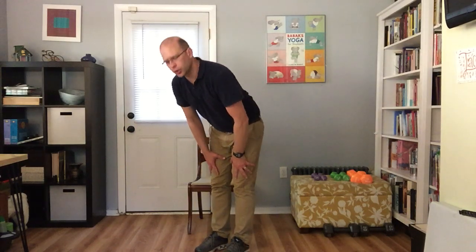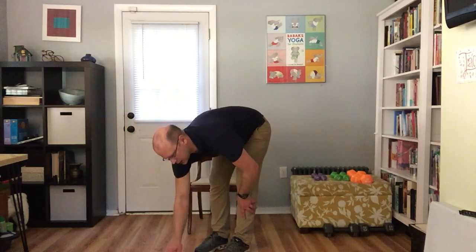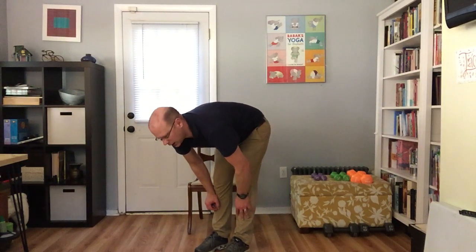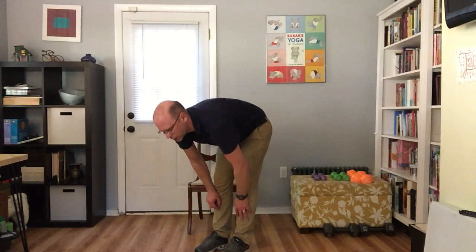Now reach around back, squeeze shoulder blades together, and 10, 9, 8, 7, 6, 5, 4, 3, 2, 1. Let's go ahead, keep your legs straight, lean forward, good stretch in the back of your legs, and 10, 9, 8, 7, 6, 5, 4, 3, 2, 1.